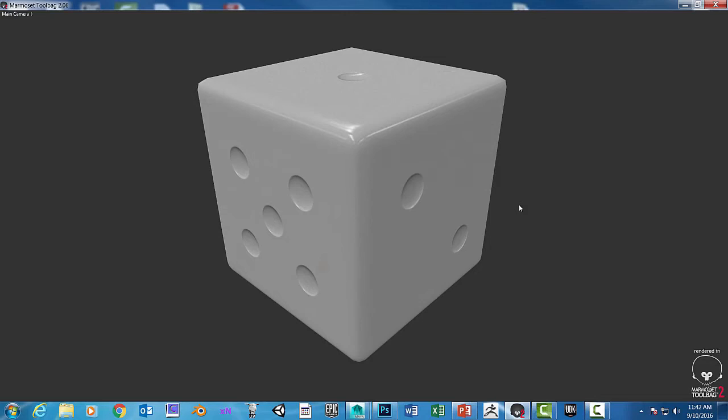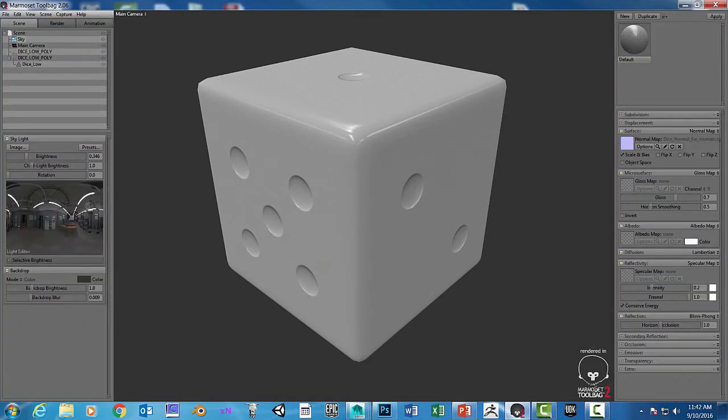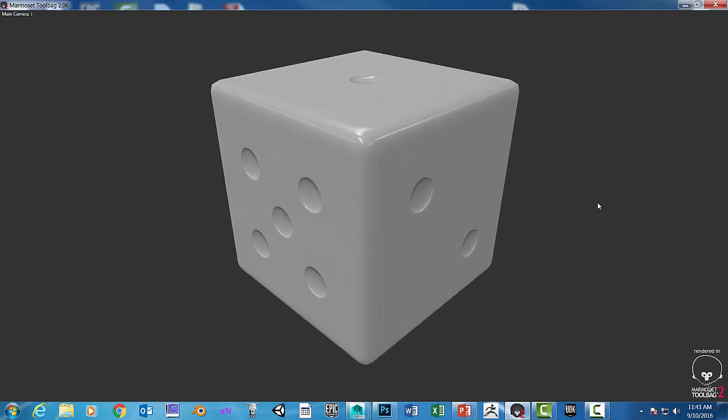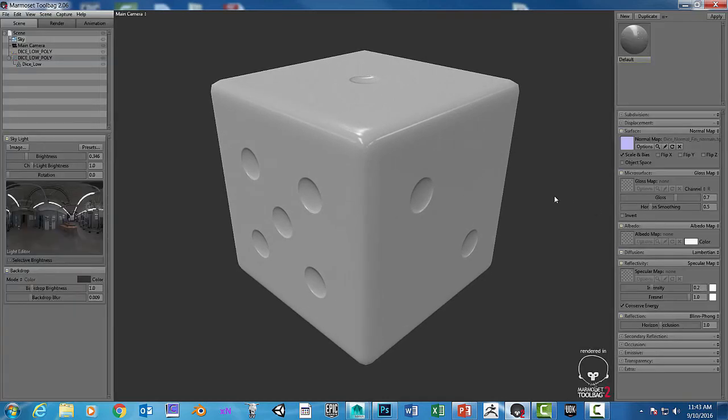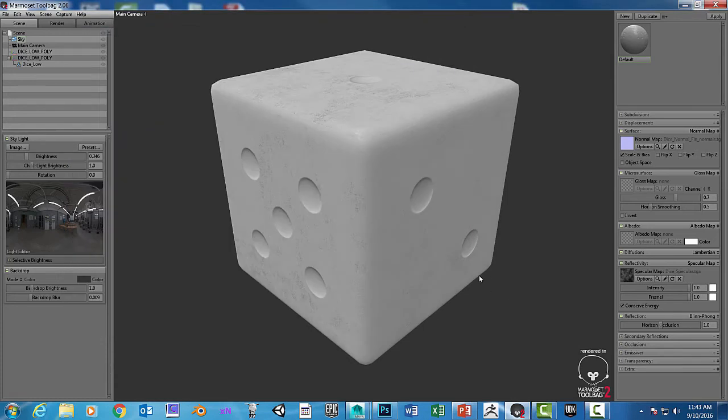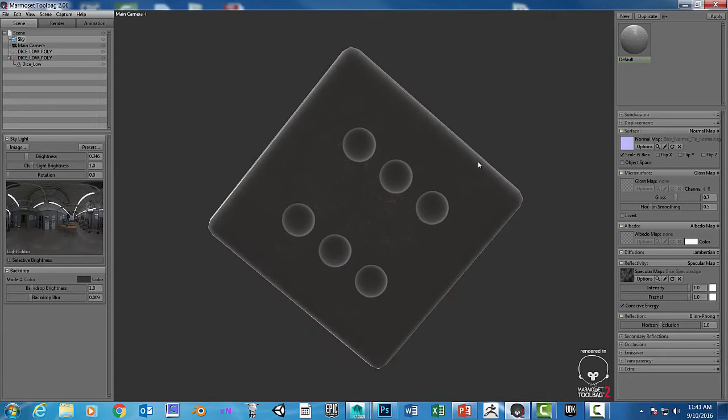So hit the spacebar again. The spacebar will let you see your tabs and all the interface attributes, and when you hit the space bar you get a nice clean view, and you can move this around and rotate a little bit to get it the way you want it. Okay, so hit the space bar again, and the next thing we're going to do is add our specular map. So I'm going to click on that and go into my spec map, dice specular targa, and open. And so now you can see my nice specular on this.